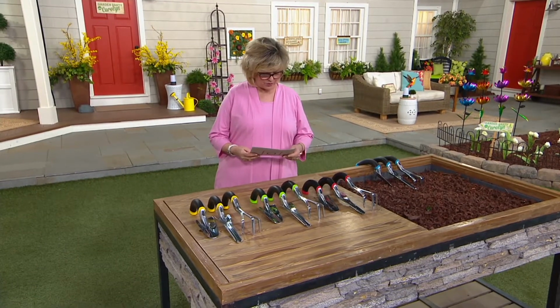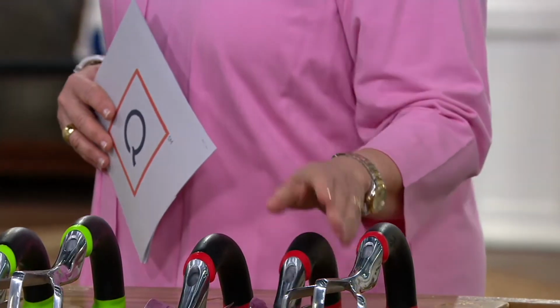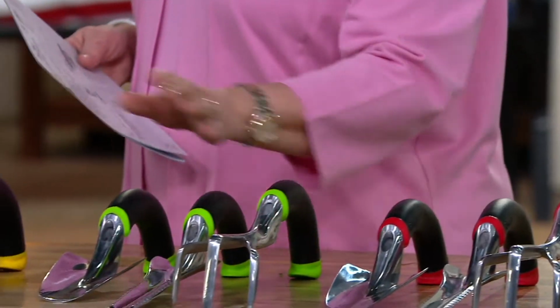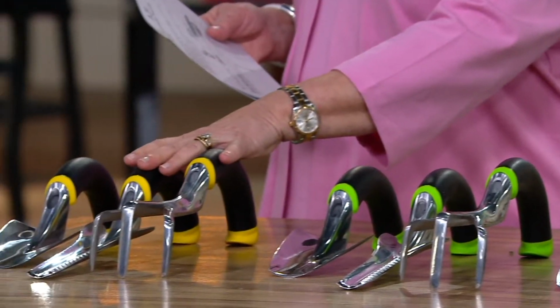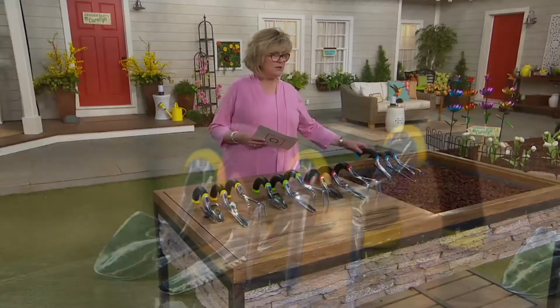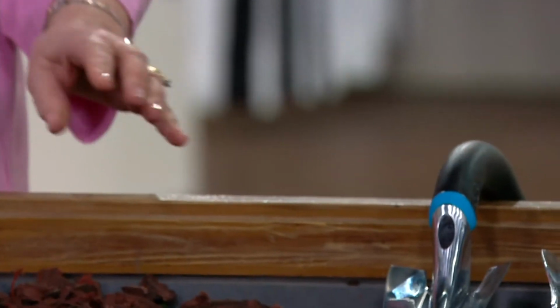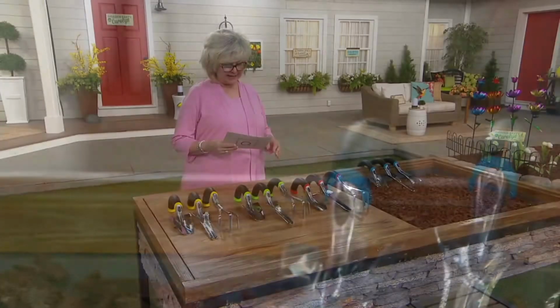So we have it for you in the red, and you'll see the handles are black, but then we're talking about the little accent color. So there's the red. Here it is in the green. We also have yellow. Is that the most limited? I think it might be. And then over here, we have it for you in the blue. So yes, and yellow is the most limited. We only have 200 left. All right, Nancy, come on in.